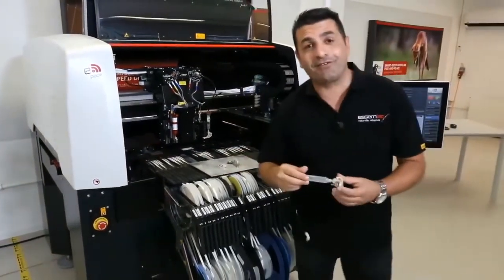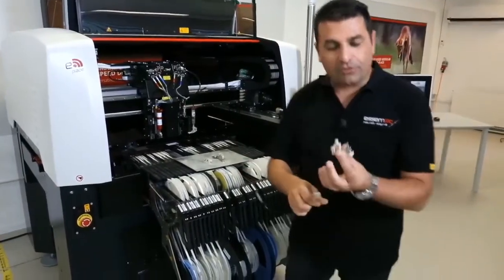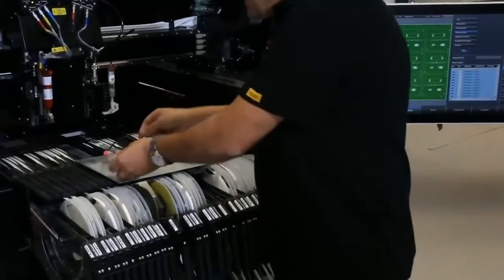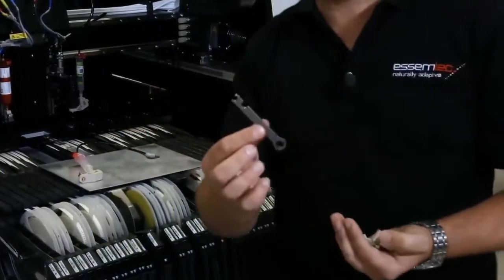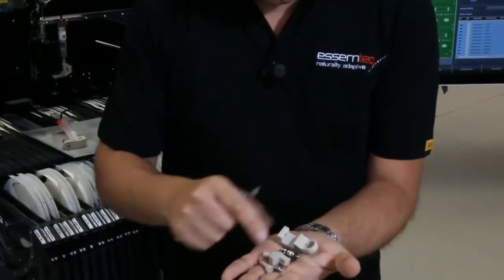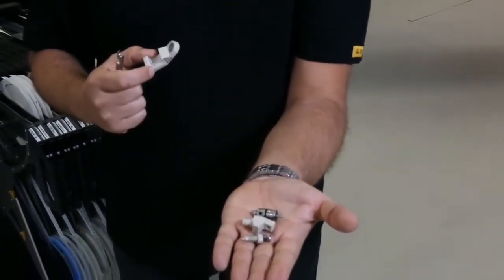Yes, you need to clean it, it's true. But don't worry, you don't need to clean a lot of parts. This is the only part that you need to clean, actually. And here I prepared for you some parts which you need to clean. As you can see over here, with just a simple spanner, these are the parts that we need to clean. So this one, we don't need to clean actually, but these are the parts that we need to clean.